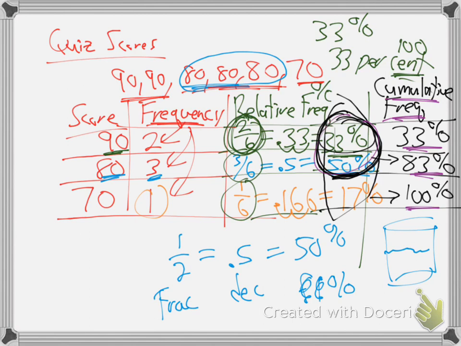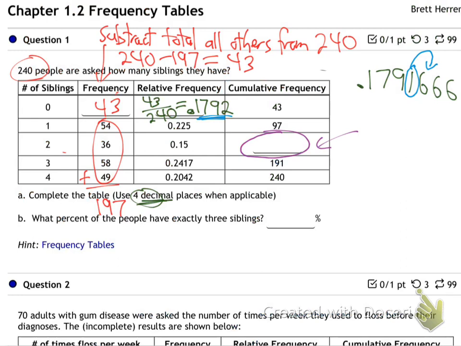But you can add up different things. You can add up the actual frequencies, or you can add up the relative frequencies. Which one do they want? Well, you can tell there's no percentages anywhere. They're not adding up percentages, are they? Or decimals. What are they adding up? Whole numbers, clearly. So they want me to come over here and add up these numbers.